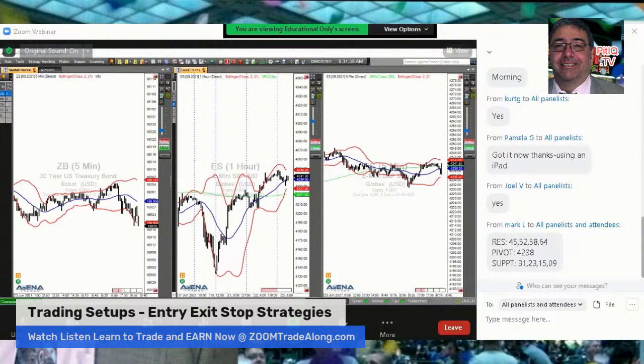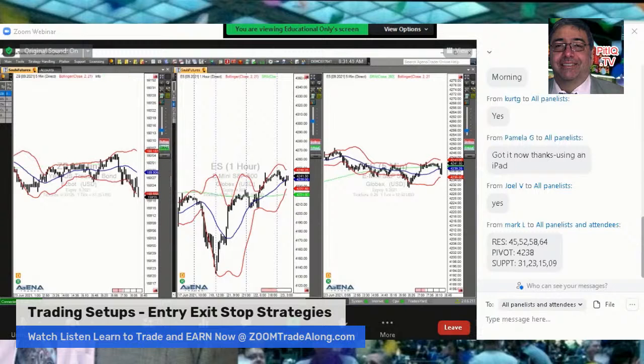So if you look at the chat box area, you'll see the levels are imprinted there for you, or put up in text, whatever you want to say. And again, like I said, those are like a guide for us to use.